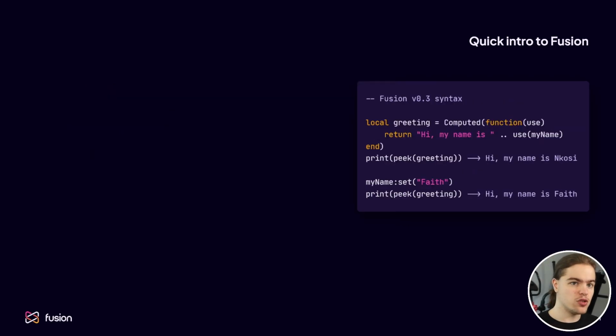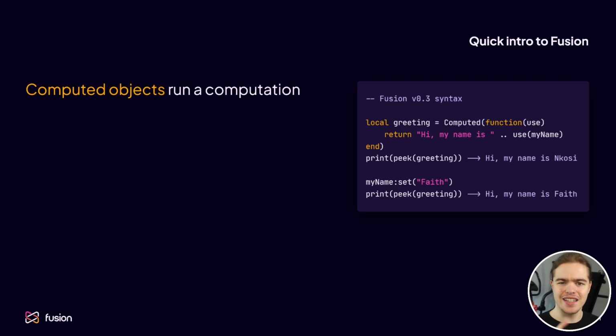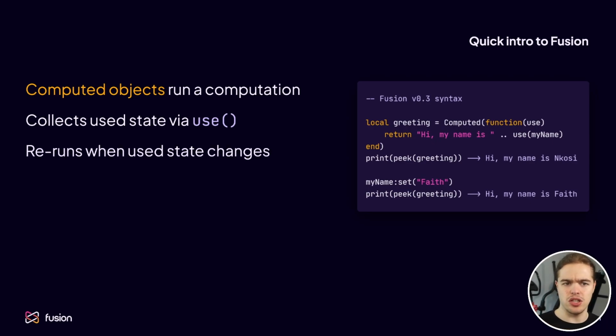Where things get a little more useful and interesting are with computed objects. These aren't settable. Instead, they run a single predefined computation to decide their value. As the computation runs, it'll collect any used state objects via that use callback. The computed object then keeps track of them somewhere, and if any of them changes, the entire computation is rerun. This is super useful. So there's even extra variants designed for things like processing values inside of arrays and tables and stuff like that.